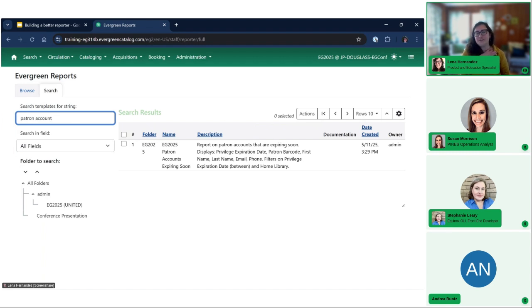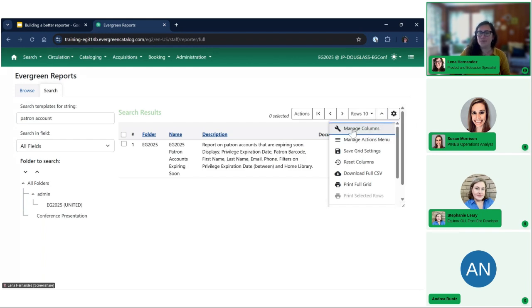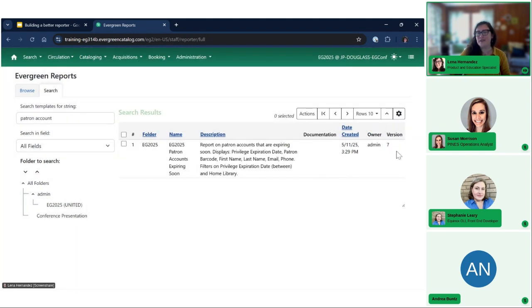So when I search, another thing that I'm really loving is it actually now shows you what the folder is that particular one is currently in. So if you're looking at somebody else's folders and they've named them something nice, it's easy to see where it is. In addition to the columns that you're already used to, with your grid options, which are a thing now in reports, I did want to also point out that you can add version as one of the columns in here. So if you want to see how long it's been since you've updated your reports, that can be a really illuminating thing.